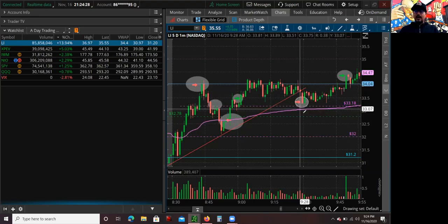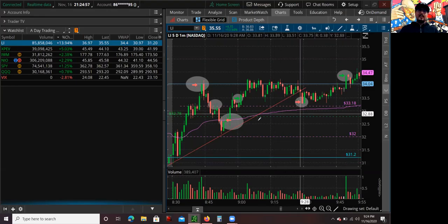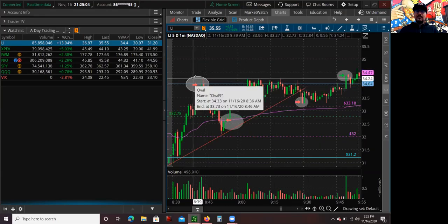So at this short here, it absorbed that right away. So I was like, okay, I didn't like that. But the way I saw it is like, okay, it's already pretty much zombie hours, 1 hour after the market has opened. Usually during zombie hours, price tends to reverse. So if there's an uptrend during zombie hours, it reverses that, or if there's a downtrend during zombie hours, it spikes up. So if this does not pull back below VWAP, I'm going to stop out all of my shares at high of day. So that was around 34.22.